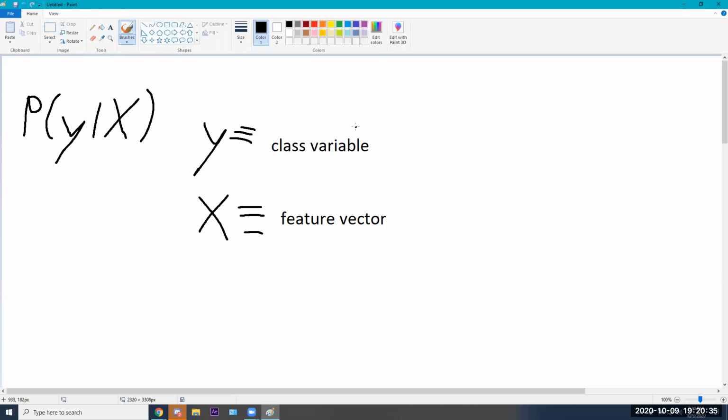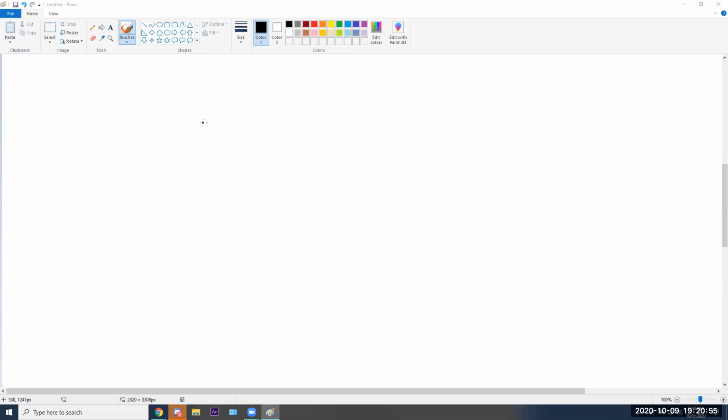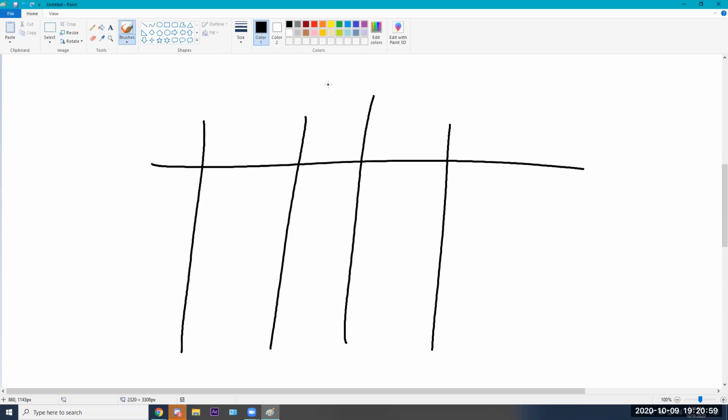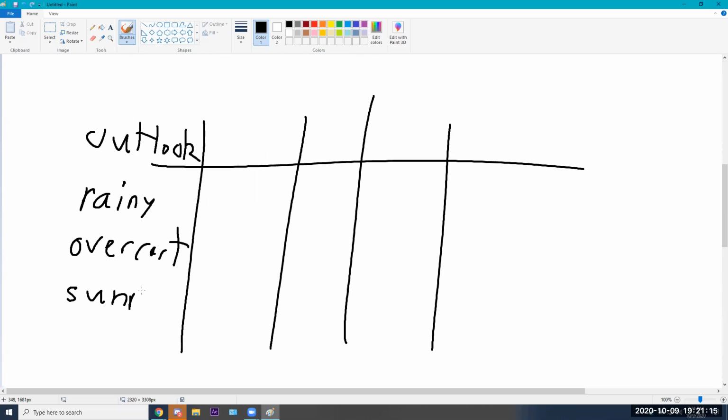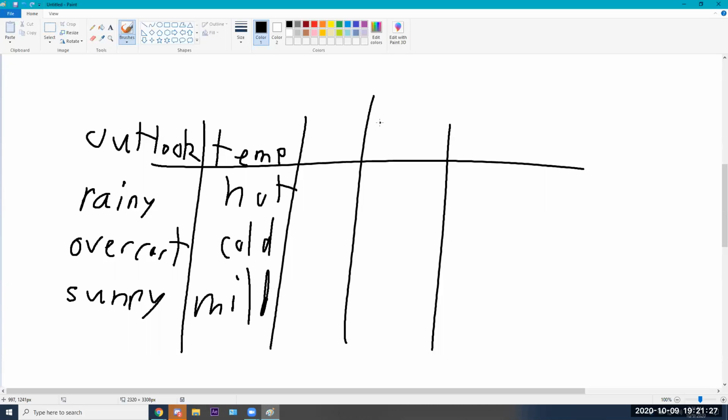And so in practice, let's go with an example. Say you're trying to predict whether or not it's a good day to go play golf, right? And in your data set, you include something about outlook, which would be, let's define 3 class variables: rainy, overcast, and sunny. For temperature, you could just put hot, cold, and mild. And then, et cetera, et cetera. We can continue with humidity, wind speed, day of the week, stuff like that, right?